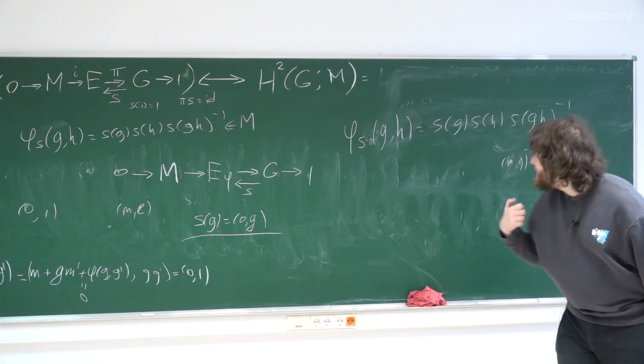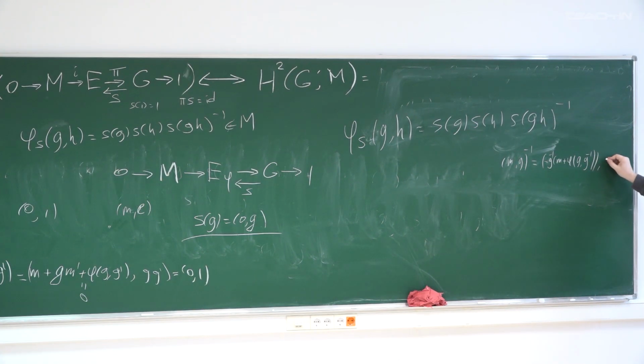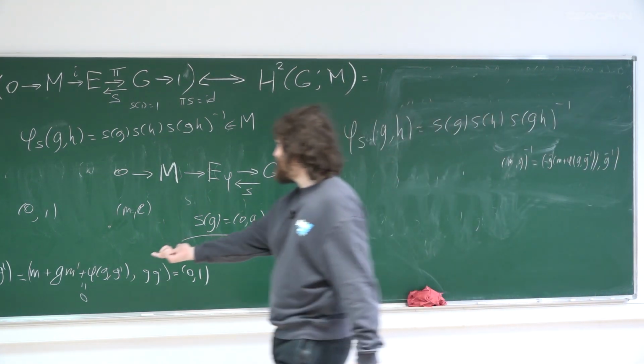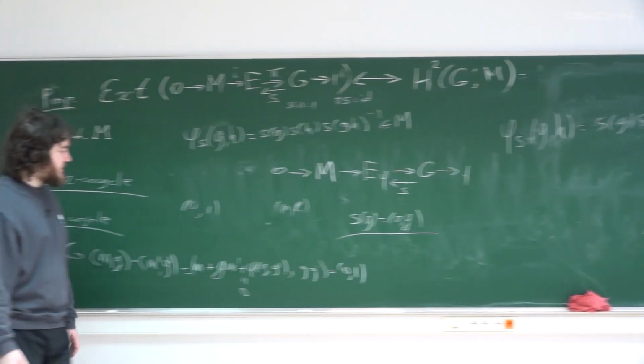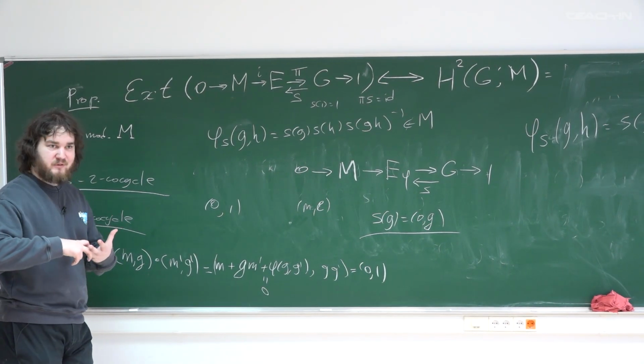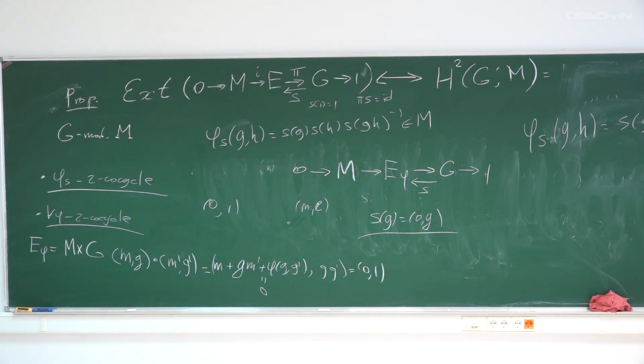And then g inverse from the left, something like this. By definition, it's a left inverse here. Oh, sorry, it's a right inverse. You need to check that it's also a left inverse, and that this is a group structure. So by definition this is a right inverse, and you need to check that this is a group, so it is also a left inverse. So it is really the inverse in our group.